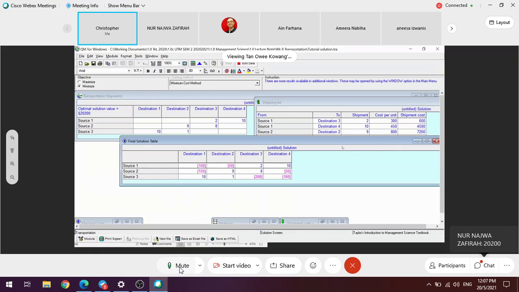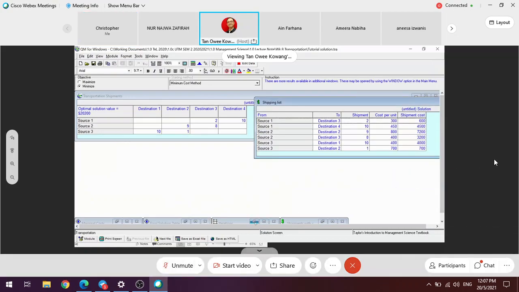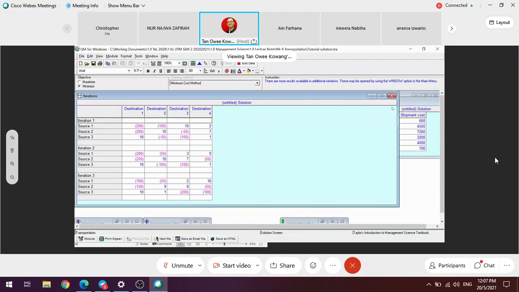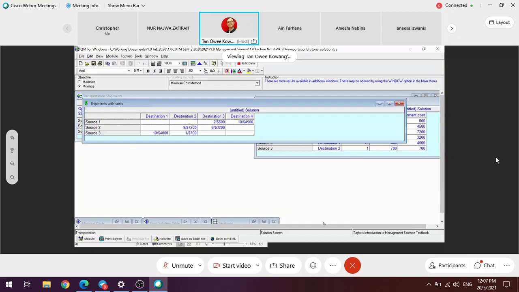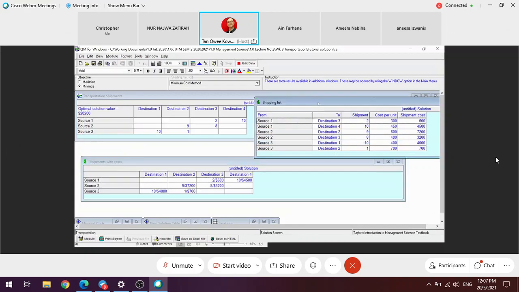If me, I will, this window, there are three windows that you can refer to. Not this one, where's another one? Should be this one. Yes, okay. There are three windows that you can refer to, which give you the information on the transportation cost.